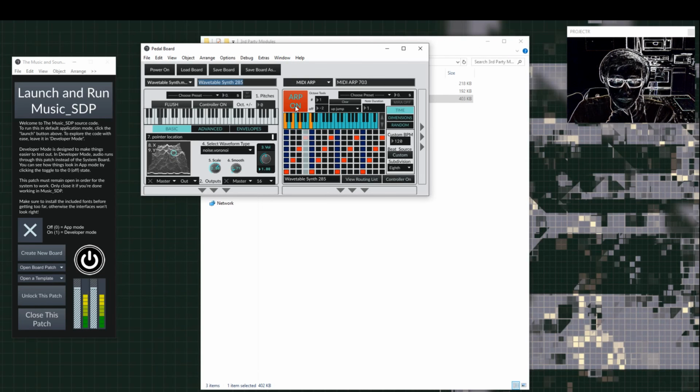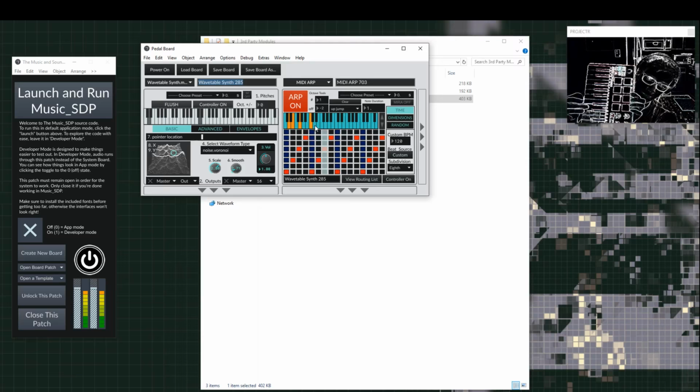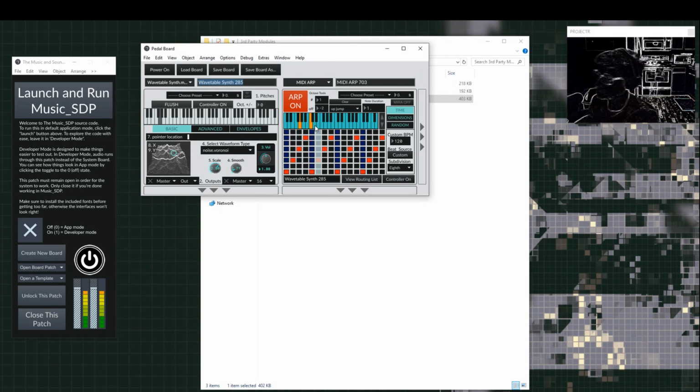Fingers crossed. Hey, it's playing. Great. I like when I do things right. Kind of weird sound, but it works. And of course we can do this in conjunction, right? So I can play a note on the keyboard. And I can play multiple notes. It's working polyphonically. Perfect. Let's turn the arpeggiator off for a moment. All right, now the big test, the big challenge comes when we save the board.